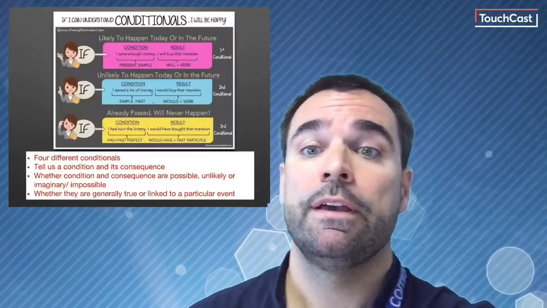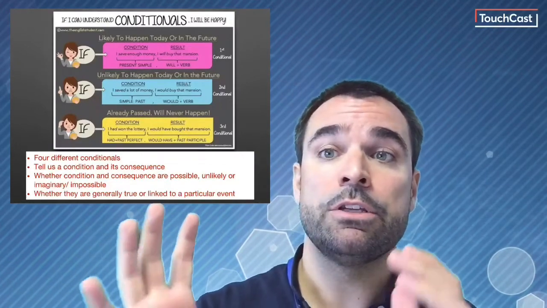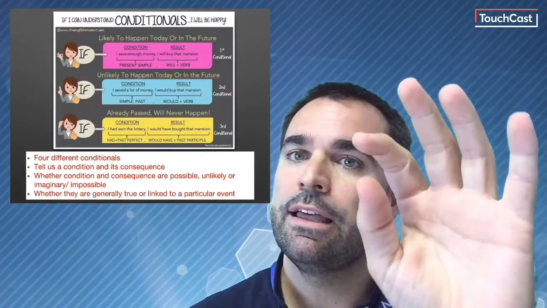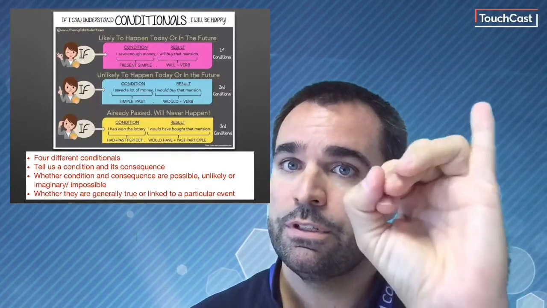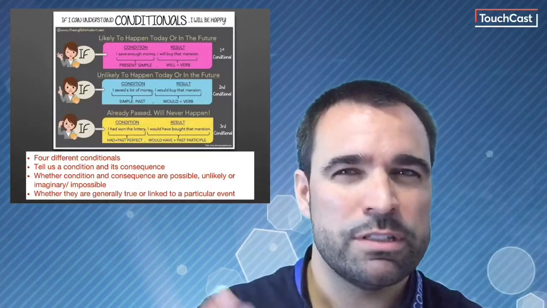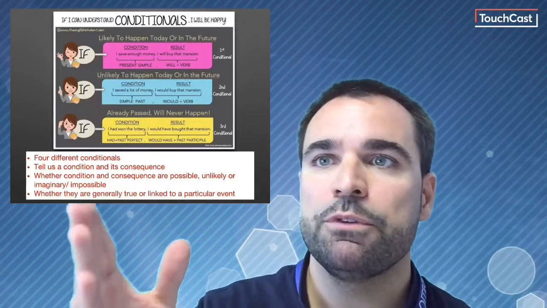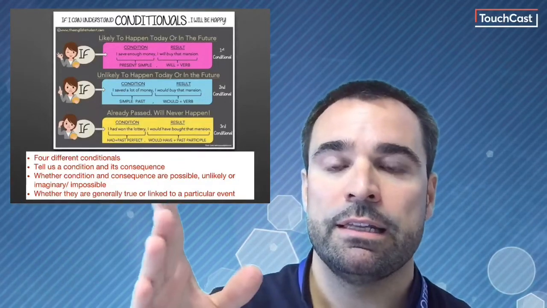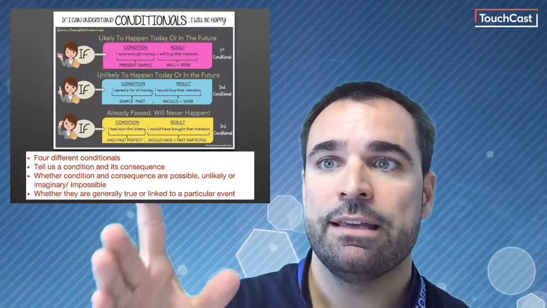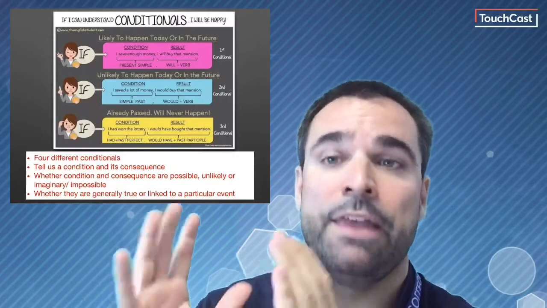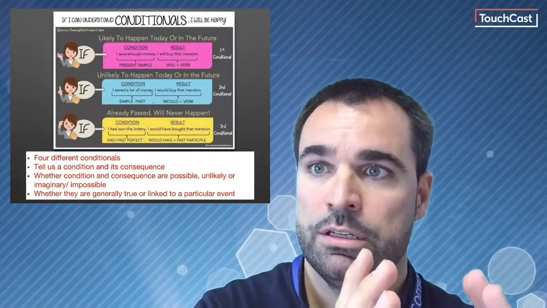Today I'm going to show you a little bit about the conditional sentences, as you see here above. You know that there are four types: the zero conditional, the first, the second, and third conditional. There are also some mixed conditionals, but we're not going to talk about that at the moment. If you take a look at the little slide, you will see that these sentences always tell us a condition, and then the consequence of that condition, all right?